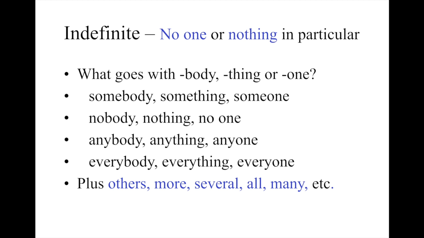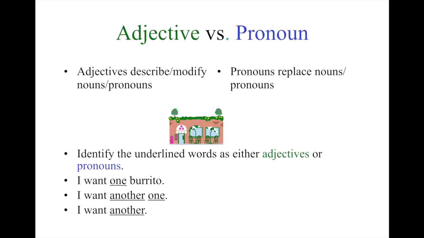Indefinite: no one or nothing in particular. A lot of times we don't know what they're referring to or how many people, so that makes them indefinite. You could have somebody, but which person are you talking to? It's not a noun because you don't know if it's a girl, a boy, an adult, or a child, but it is a person. So somebody is the pronoun taking the place of one of those things. You can look over this list. Pause and acquaint yourself with these words, because a lot of people don't get it.